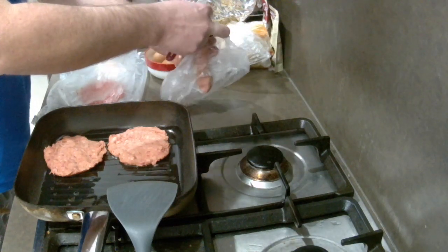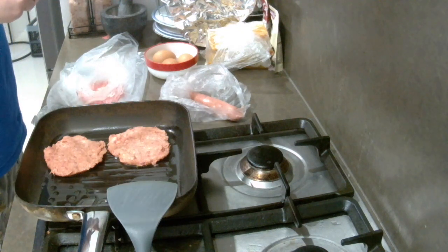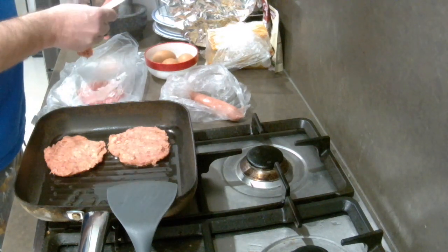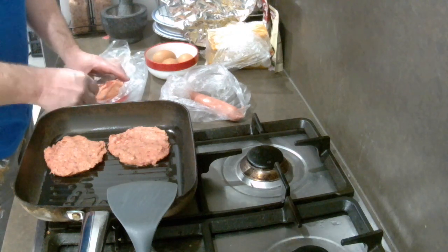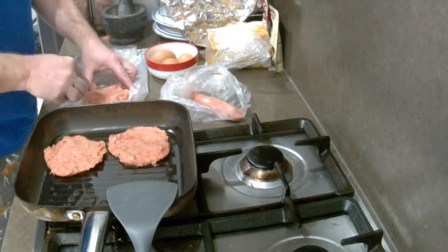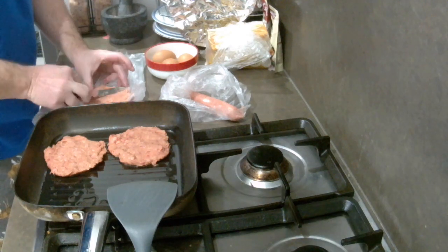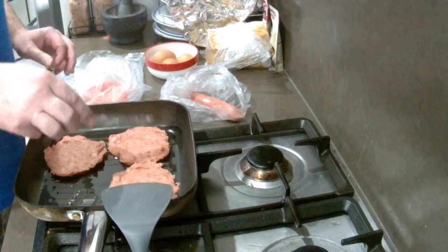So I'm only making 3 muffins, but one of them is going to be a double sausage and egg McMuffin. I haven't made one before, but I'm just testing out the theory. Alright, removing that skin. Now, I guess the key thing with this is making sure you don't overcook the patties, burn them. You don't want them to be crunchy at all, or it just ruins the experience. So we're going to cook them on a lower heat, just so you get a nice consistency. Just a little bit. One more to go.